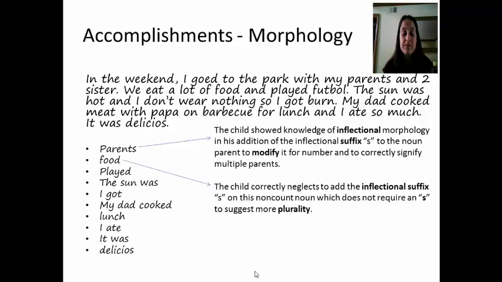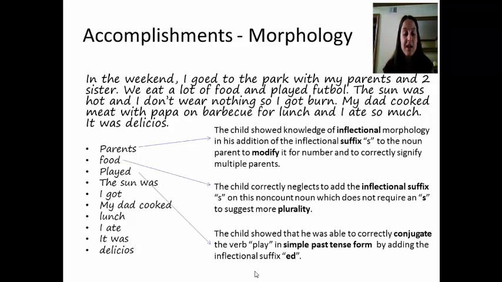Let me talk about food. So here I say the child correctly neglects to add the inflectional suffix s on this non-count noun, which does not require an s to suggest more plurality, or more food, more than one type of food. Here's another one, for played. The child showed that he was able to correctly conjugate the verb play in simple past tense form by adding the inflectional suffix ed. Notice that I've bolded inflectional suffix, modify, inflectional suffix s, plurality, conjugate, simple past tense form, ed.